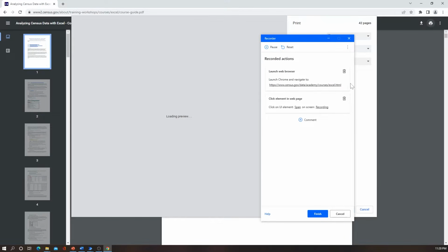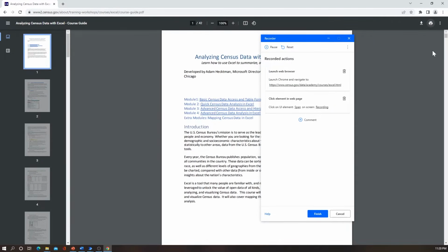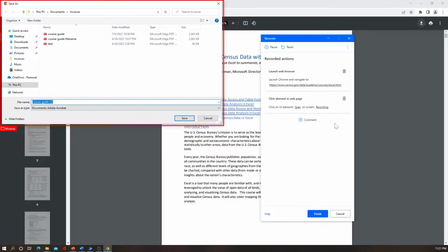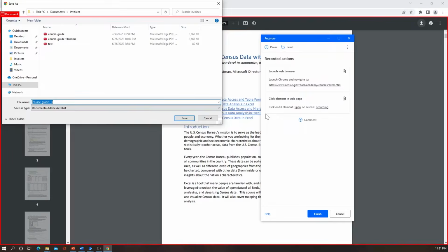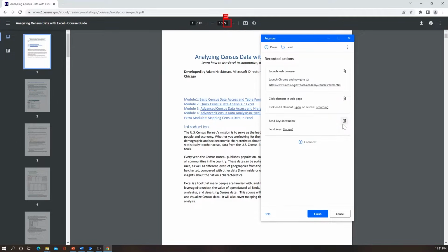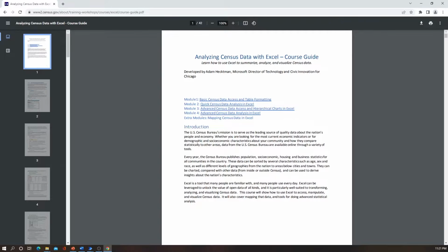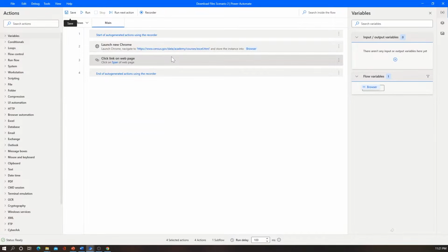If I click on it, nothing happens in my recorder. If I click on this download, nothing happens here in the recorder steps. So that's an issue because it's not allowing me to download. So I will just, for now, go ahead and finish. So I just recorded everything that I need to get to my file, which in this case is super simple.